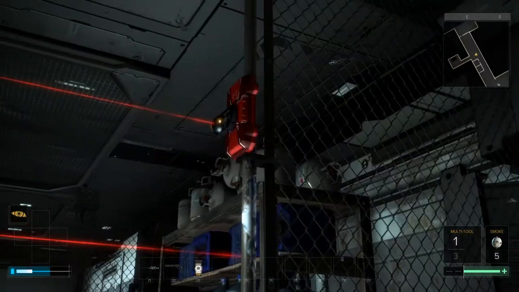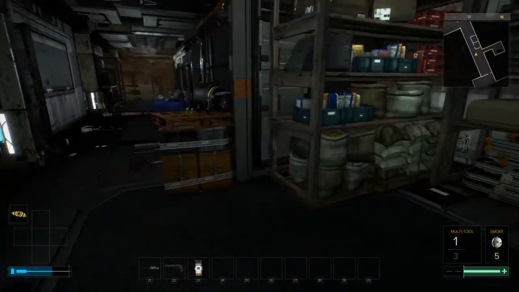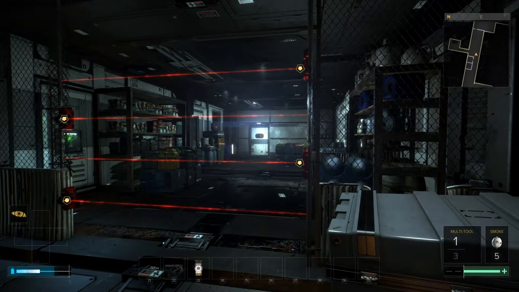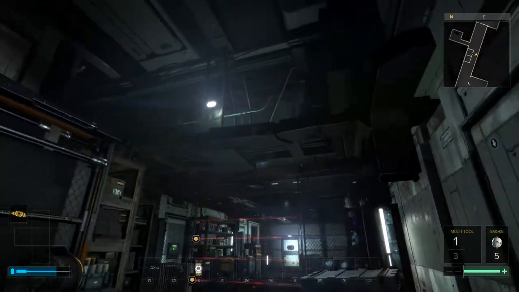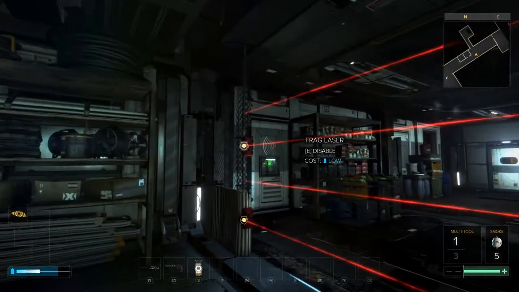Oh, these are frag lasers, not just alarm lasers. It's weird to encounter these, though, in a place that's not restricted. Looks like there's a pathway up there, too. Of course, I could also just hack these.